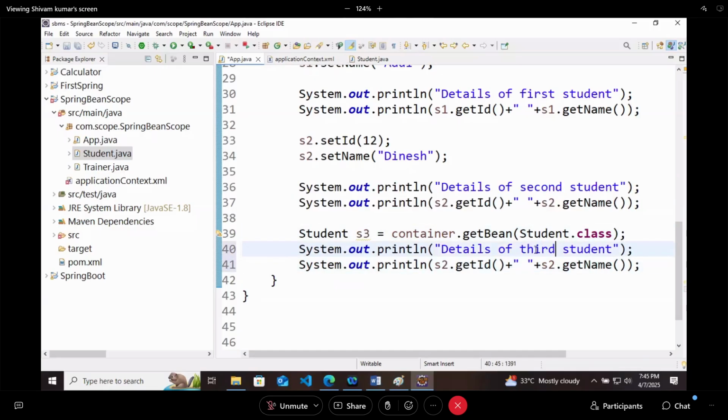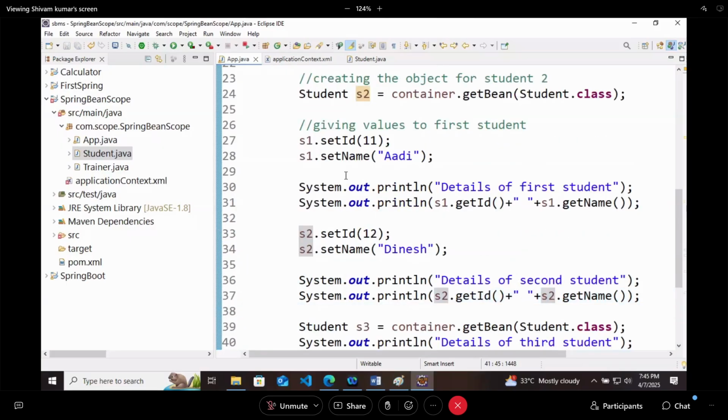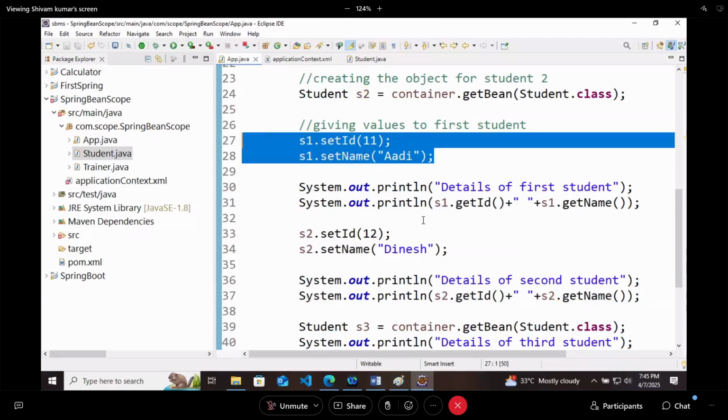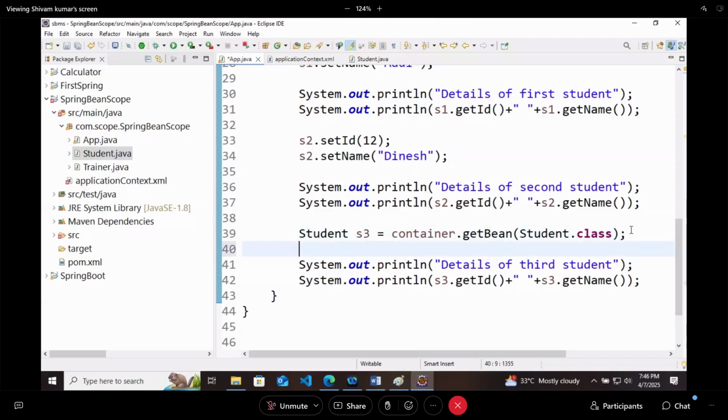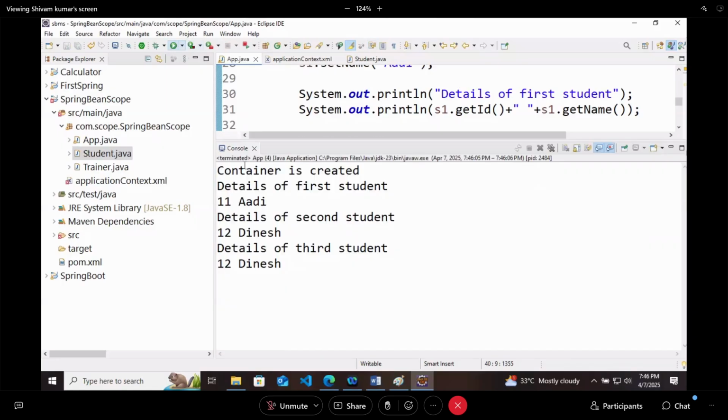So S3 dot get ID, S3 dot get name. The first student's ID and name are 11 and Adi, second 12 and Dinesh, third we haven't given any value. We are just trying to access it. 11 Adi, 12 Dinesh, and third is getting 12 Dinesh.